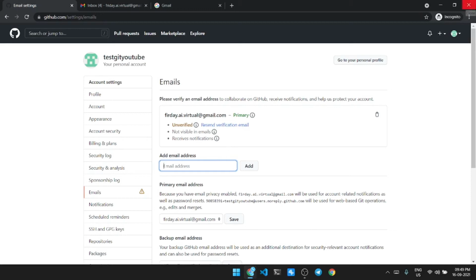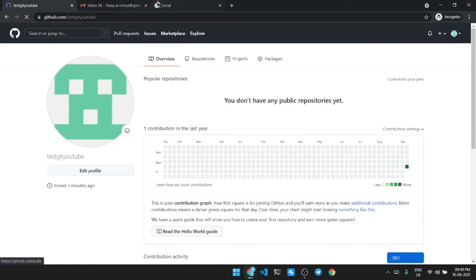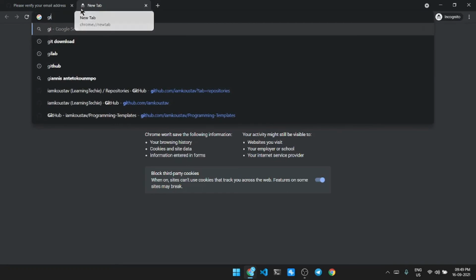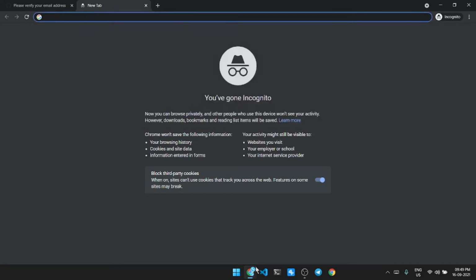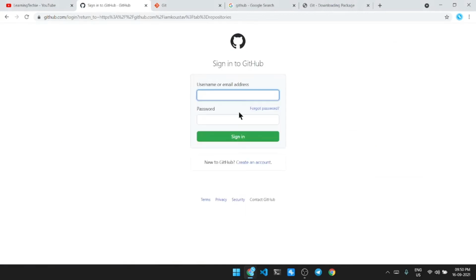Without wasting time, let me just show you that in this profile, when you click on the plus icon, the new repository page will open. Let me open my main window, and then click on sign up.